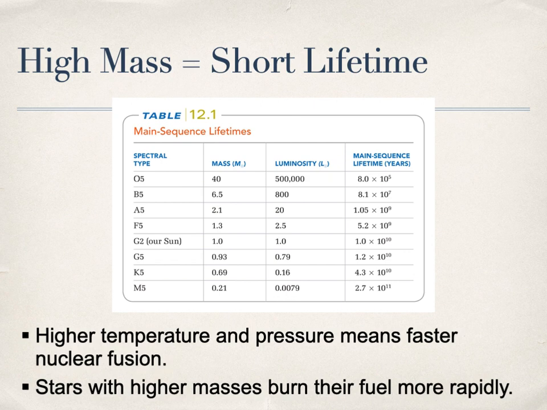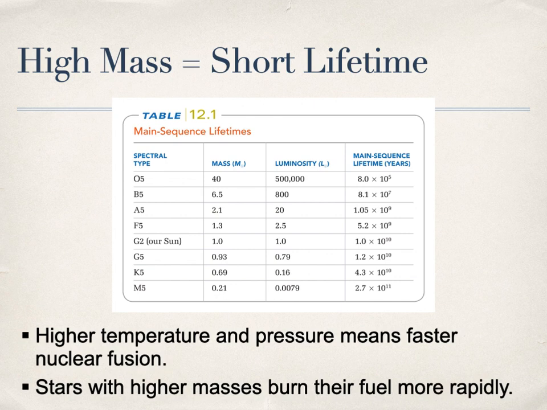That would equate to 270 billion years. Think about that. It's older than the age of the universe by a lot. So really low mass stars, some of them could have evolved early on in the formation of the universe after the Big Bang, and they're still with us today. In fact, they're going to be here a very, very long time.